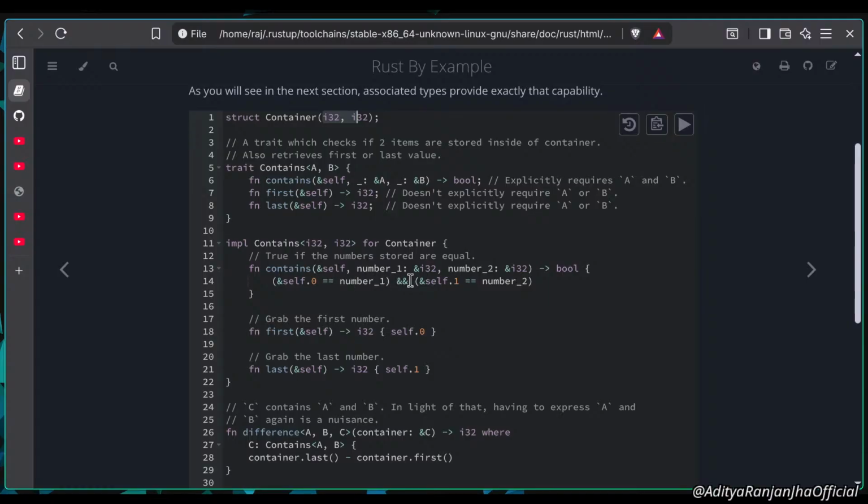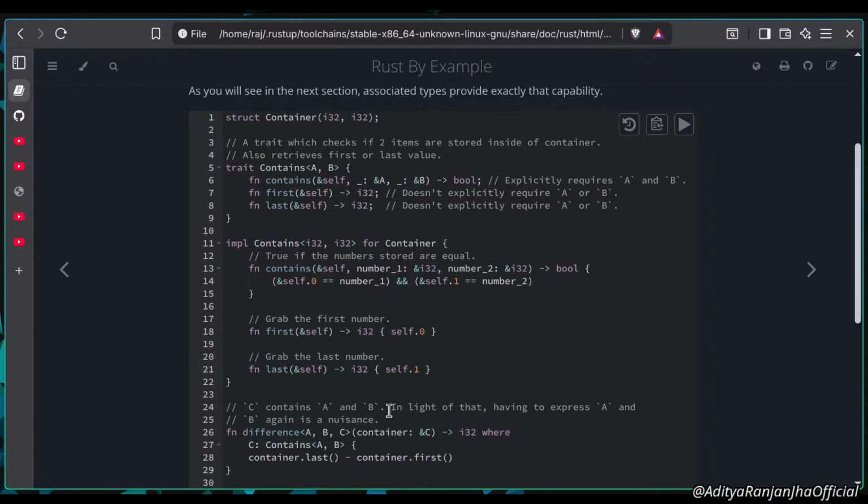So the ampersand, which is like a true and false check, will return false. So this will return false. But if we send 2 and 3 and our container also has 2 and 3, this will return true. So if this returns true, everything works fine. And our contains method tells us that, yeah, 2 and 3 is contained in the container. Now first is like grab the first number and just show it. So we are just grabbing the first number from the container and returning that. We are grabbing the second number and giving it that too.